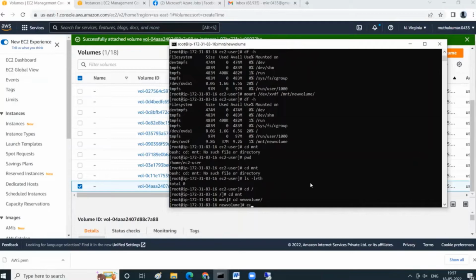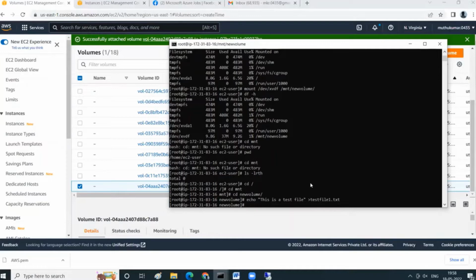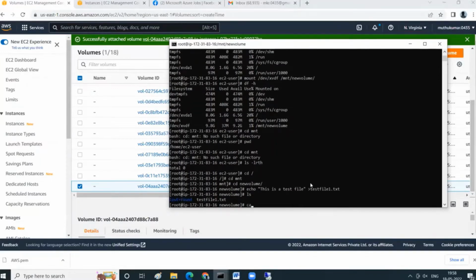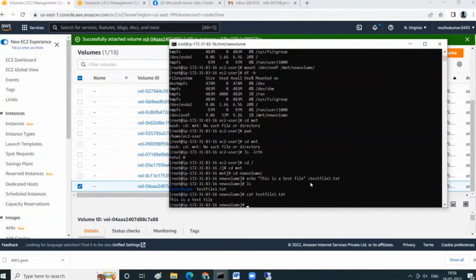So echo "this is the test file" to file1. Okay, I've created a file. So it has the content: this is a test file.